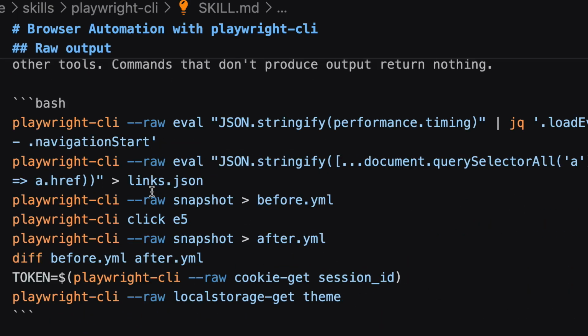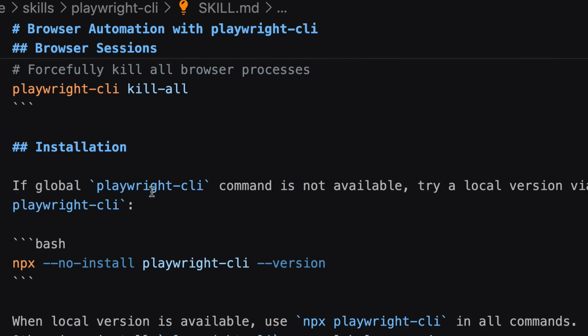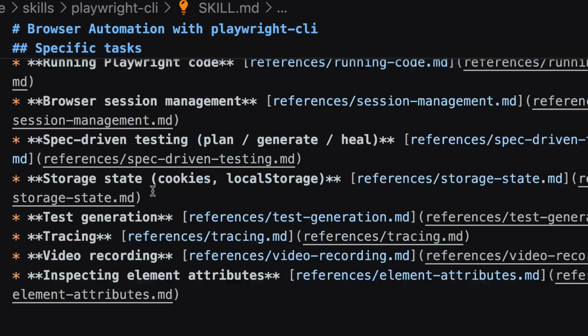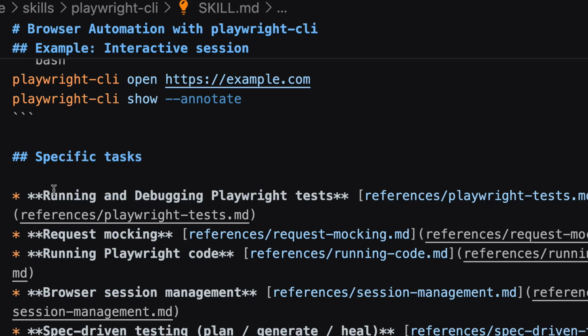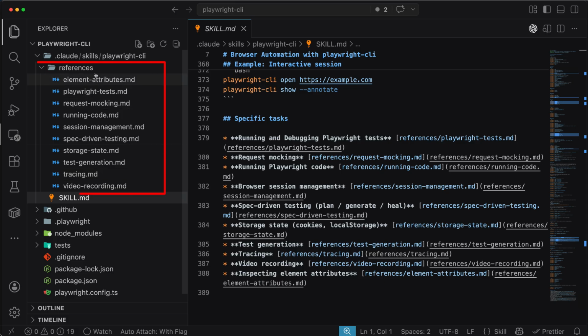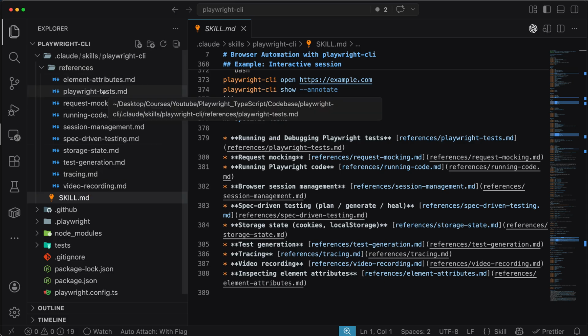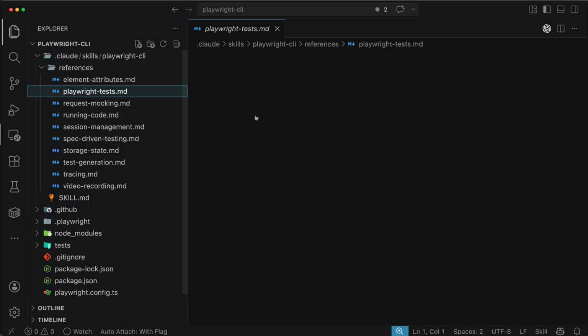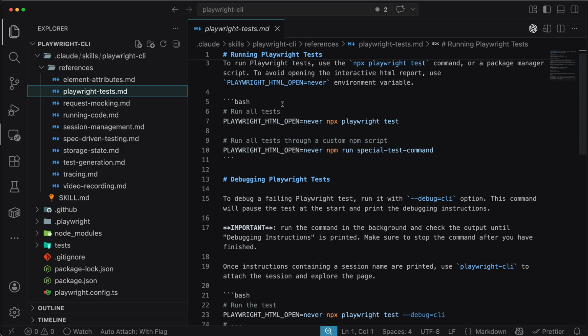You do not need to understand this, but if I go to the bottom section, for running and debugging the test, it wants to refer to the reference playwright test.md file. So it has created a bunch of MD files to let the AI agent understand how to use this. Let's say it wants to debug the test, so it can debug the test using these commands.